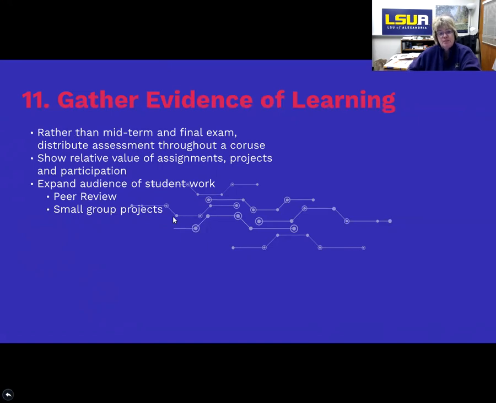You also want to possibly expand the audience of student work. So I have found in my teaching experience that students may start out trying to do a good job, but they really aren't as concerned about what I think about them. But when I tell them their work will be peer evaluated, they step it up because they don't want to look dumb in front of their peers. We can relate to that as teachers. We don't want to look dumb in front of the class or in front of our peers. So expanding the audience of student work through peer review, small group projects, things like that can certainly help.